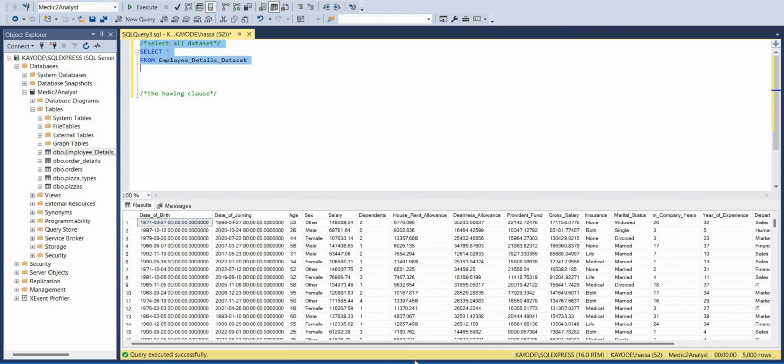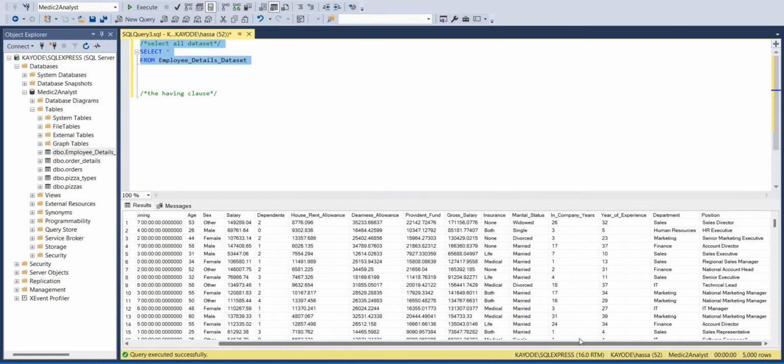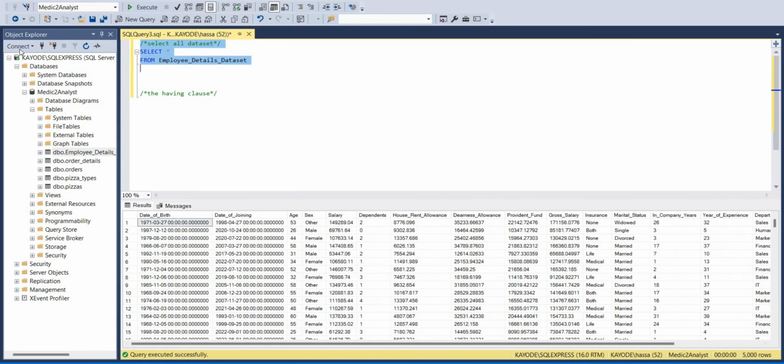So we can see our data now. This is the data set, showing us all our data. For our HAVING clause, we have different columns there: the date of birth of the employee, the date of joining, the age, the sex, the salary, the number of dependents the employee has, the house rent allowance, the tenants allowance, the provident fund, the gross salary, so the salary has been split.